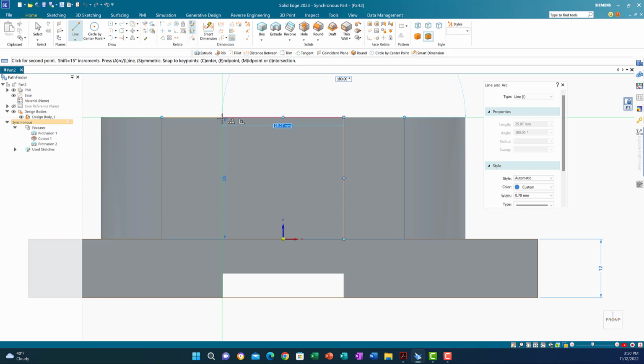I'm going to type it better. 25. Sorry, 25. Enter. And make it horizontal. Okay, and then I'm going to go down till I meet this one, vertical.